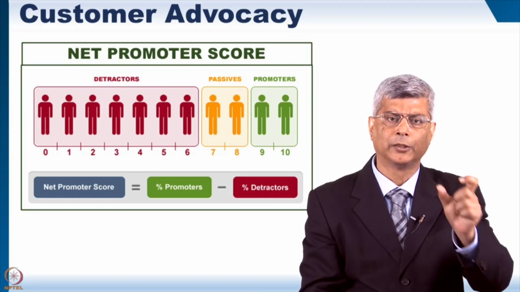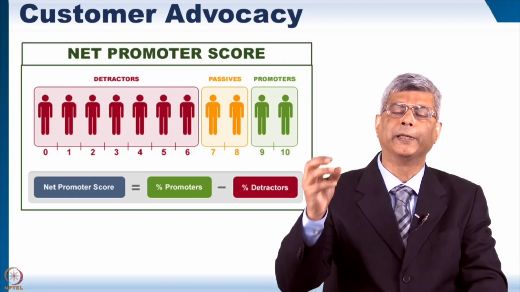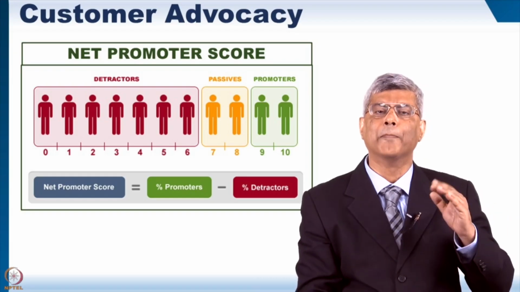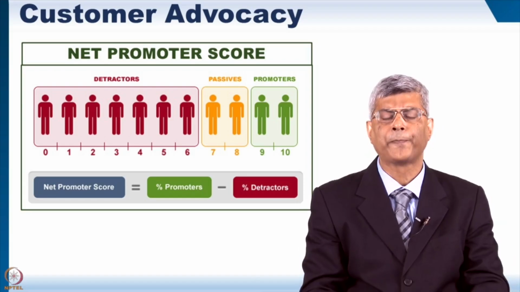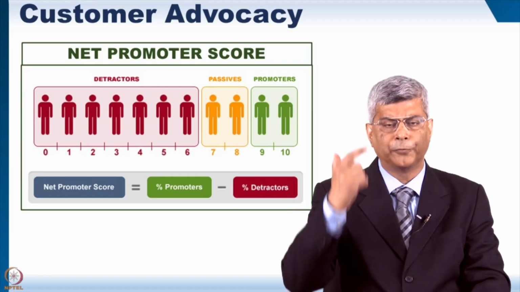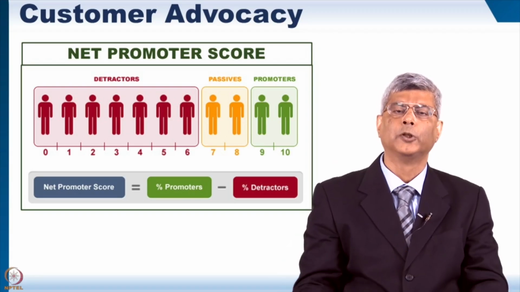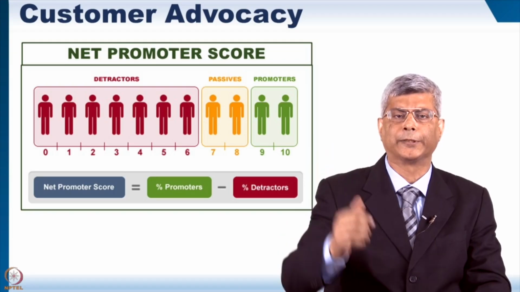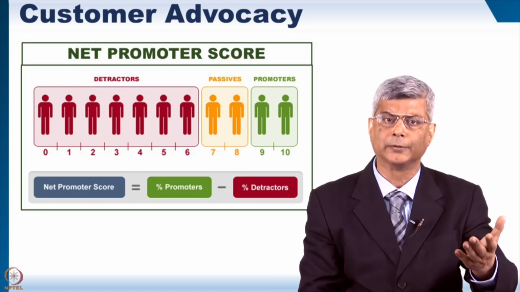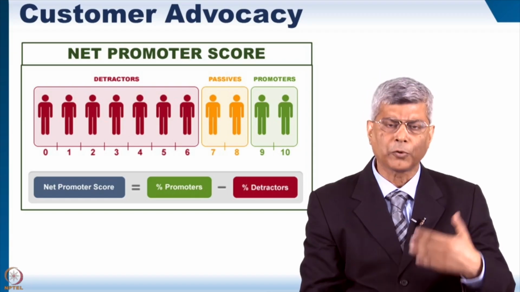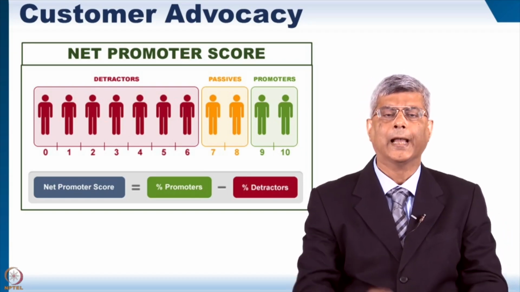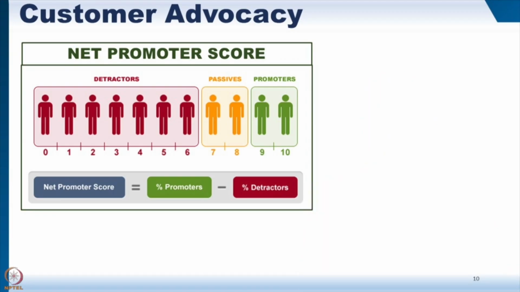And then your percentage of promoters minus detractors, which means percent of people who are talking well of you, 9 or 10, and anybody who's rating 0 to 6 will probably speak badly of you. They'll troll you, they will rate you poorly. And if you subtract promoters minus detractors, you get a Net Promoter Score. And if you think about it, if you've got a lot of promoters, your score can go 60%, 70%, 80%. But if you've got terrible service and everybody's talking badly about you, a bank branch, call center, you may get to minus 20%, minus 40%, minus 60%, and nobody will come to you. And that's a very easy way of managing customer advocacy.